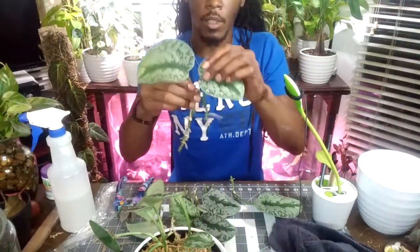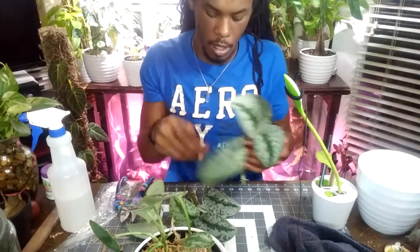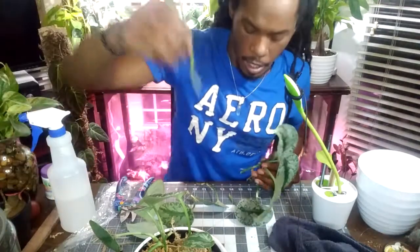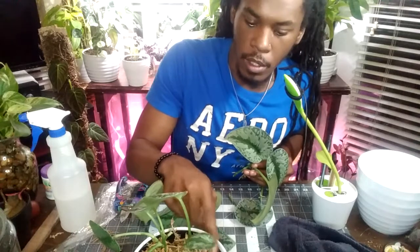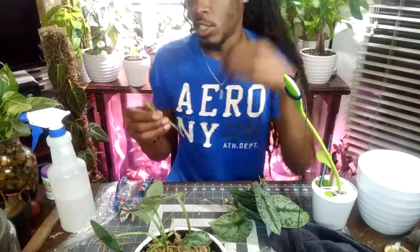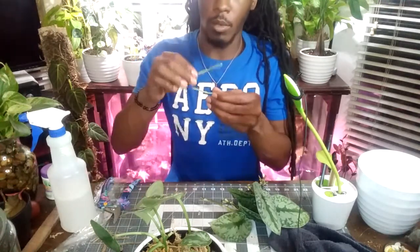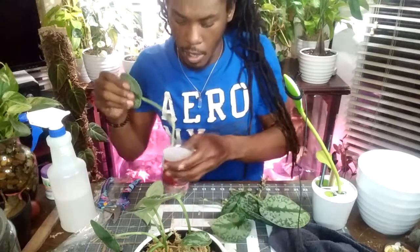Nice size leaves here. And as you can see, I just cut them so that each plant, depending on what stem it came from, has more than one growth point or node so that I can get a robust root system out of it. And then also, if I need to cut them, then of course it will spread. Hopefully these will spread as well, since they definitely just got chopped. But total, I have 8 cuttings and then 1 runner, which I might just, you know what, I'm going to put it in my prop box and go from there. Should root with no problem. As you can see, it has some aerial roots on it. What we do now is just slide these down in some water.